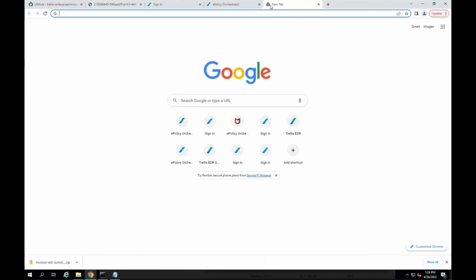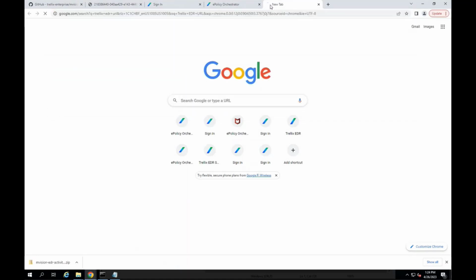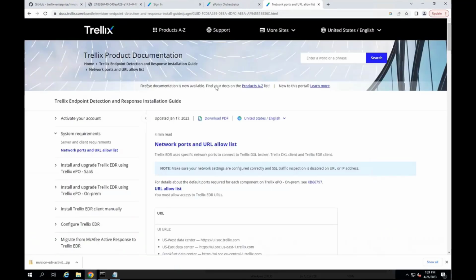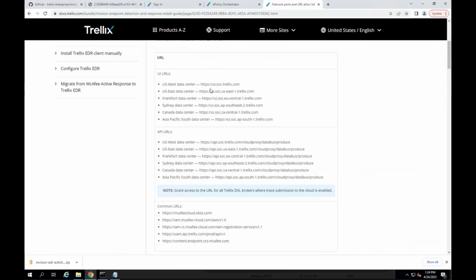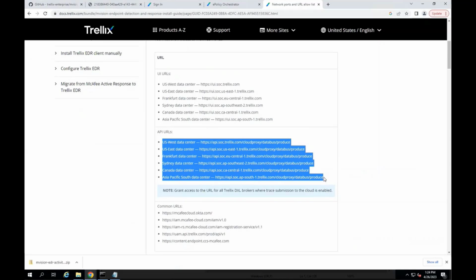We can do a quick search mentioning Trellix EDR URL, and you will get the details of which URL we are talking about, specific to these API URLs.